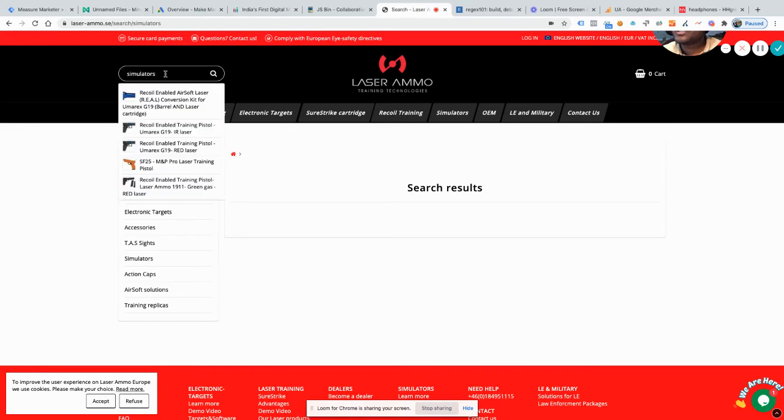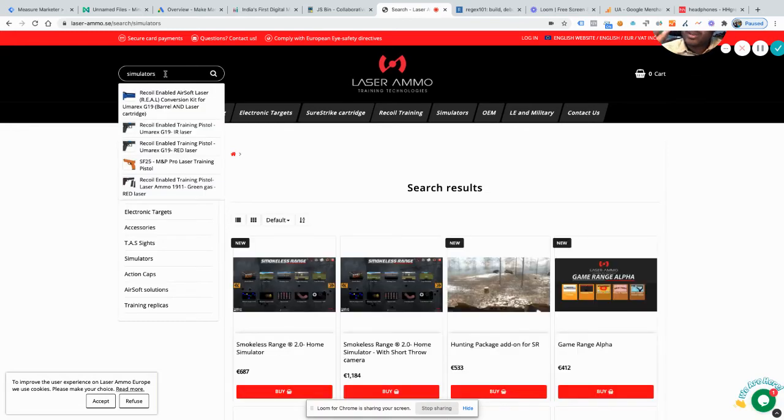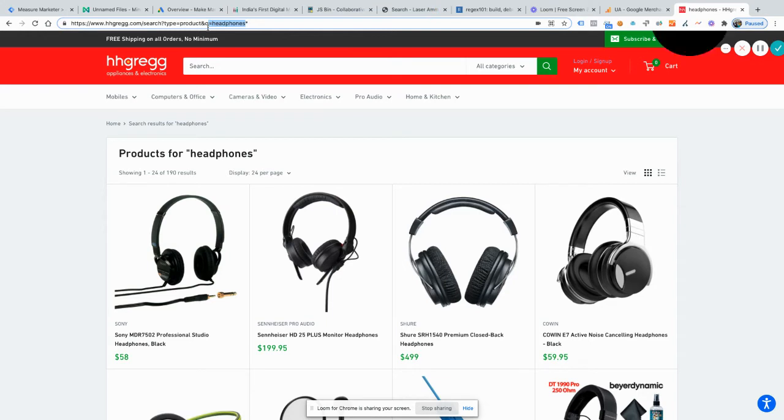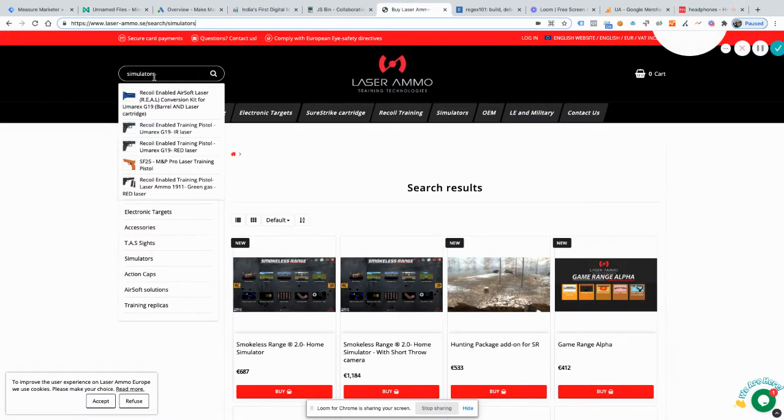When I type simulators, you see, I made a request. The browser made a request to the server, and the server gave the results as well. But when the request was sent to the server, it was not sent along with query parameters. So if I want to track what people are searching on my site, I cannot tell Google the query parameter. Had it been there, I simply have to put Q, because Google looks at the query parameter called Q and says, hey, this is a search term. But in this case, there are no query parameters. But people have searched what they have searched, simulator.